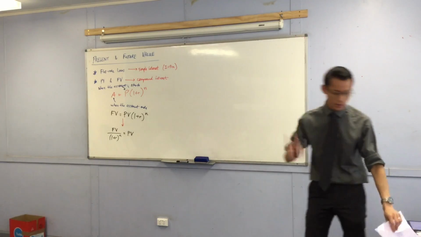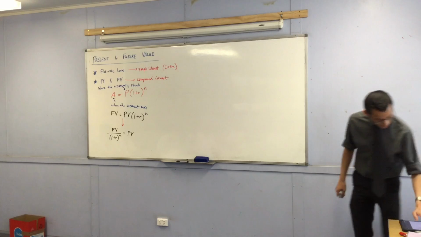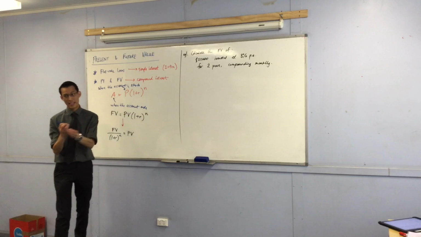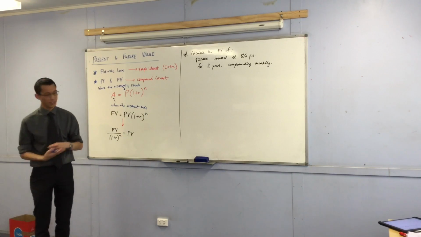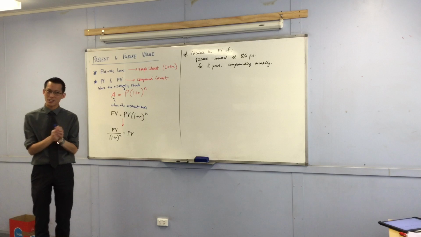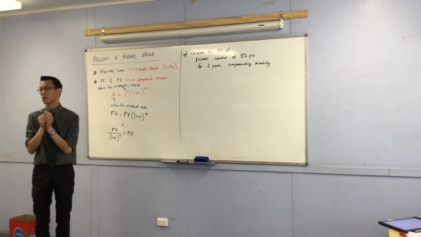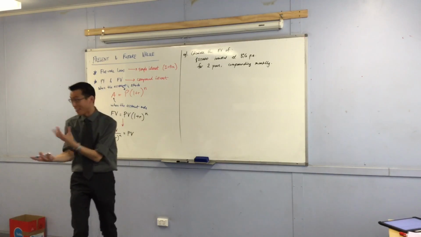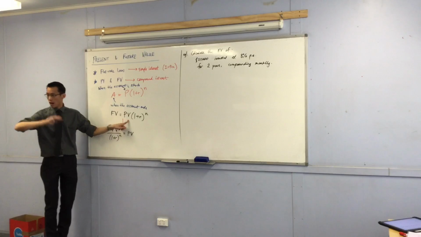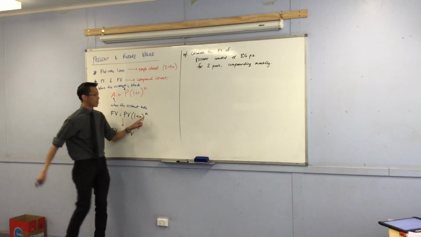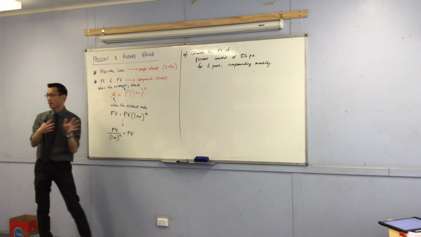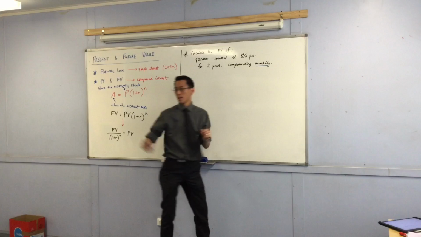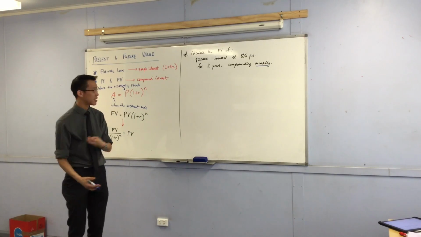Yeah? Okay. Let's quickly do two examples just to jog your memory on how this works. So here's example one. I'm going to do an exam technique thing here. I'm not just going to show you how to solve the question. I want you to think, what do you think is the easiest part of this to get wrong? What is the most common error that students make on a question like this? You all identify it because we've all done this before. You go through this, you see the rate, you see the amount of time, and then you just punch them straight in. So we don't slow down and realize, wait, this means I've got to do something differently. So here's my exam technique to try and overcome that.